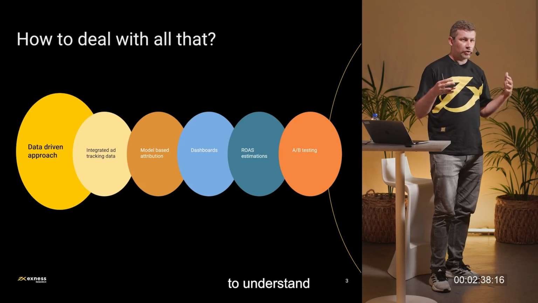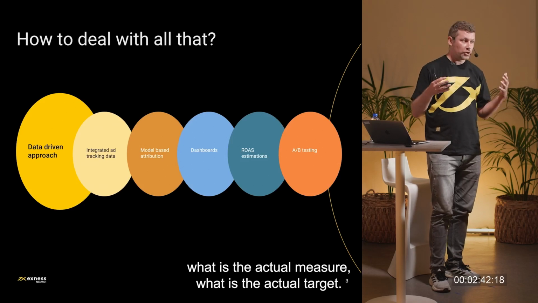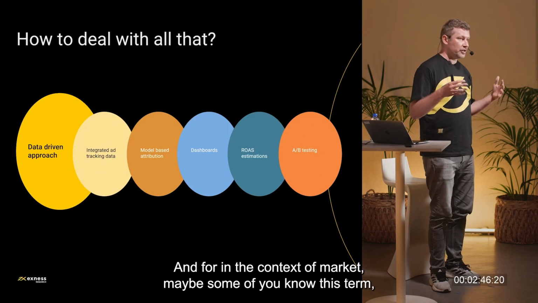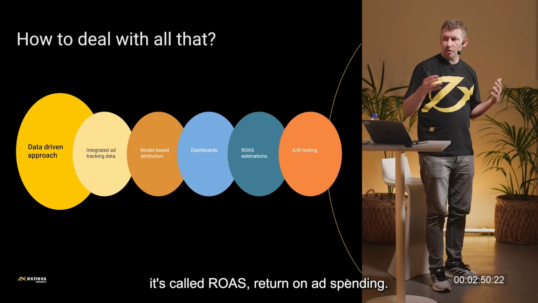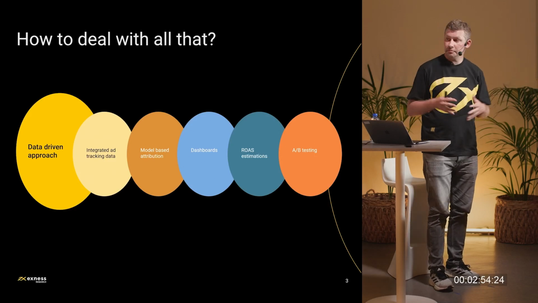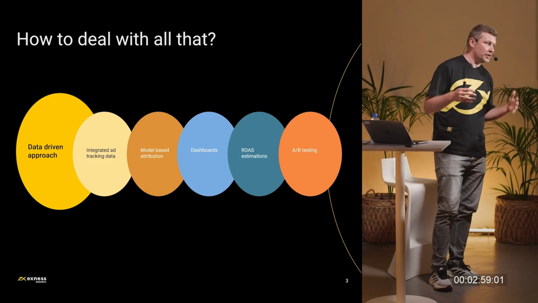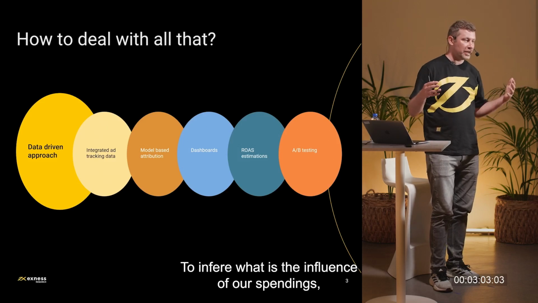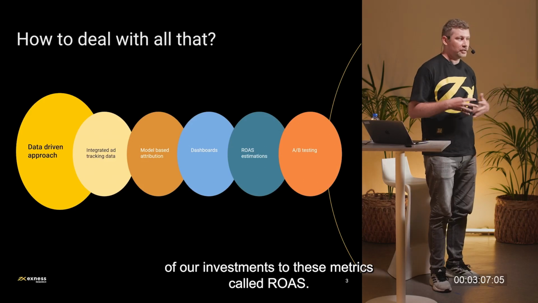We need this to understand what the actual measure is, what the actual target is. In the context of marketing, maybe some of you know this term: ROAS, return on ad spending. And of course, we conduct a lot of A/B tests to infer the influence of our spendings, of our investments, on this metric called ROAS.